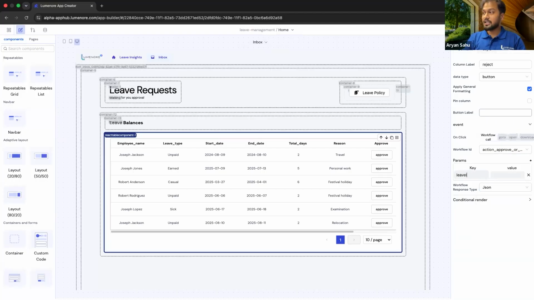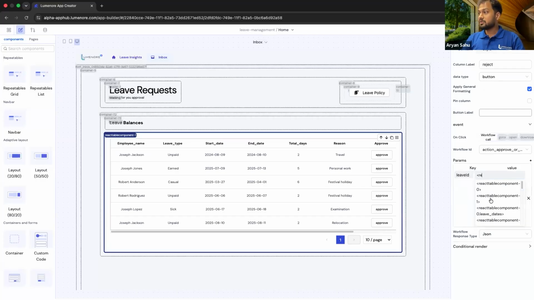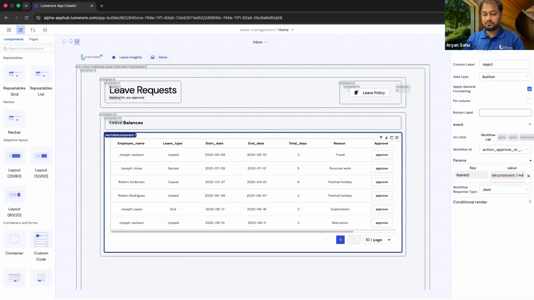Leave ID, the component that we'll be using, dot leave ID, and that's done. Now one thing I want is action name. Here I wanted it as basically rejected. So that's taken care of.